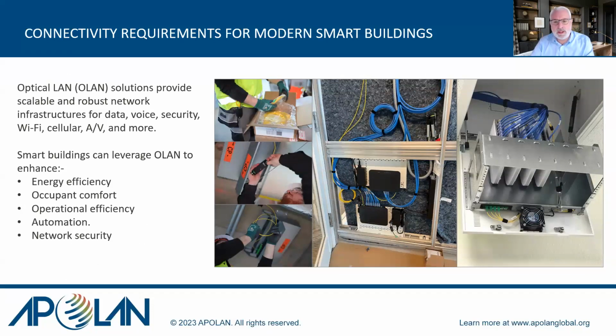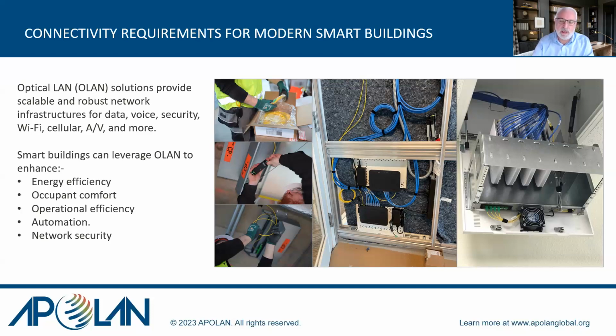So I wanted to give you just a couple of pictures here of some of the installations that we've done. And this is the type of technology that will be discussed later on. OLAN is the term we use for optical LAN. People use the terms fiber to the desk, PON, fiber networks. Ultimately, we're looking at a horizontal connectivity infrastructure that uses fiber as far as we can into the work area. So we're trying to replace as much of the copper cabling in the horizontal space with fiber cabling. And really that network needs to be able to support data, voice, security, everything else that traditional copper cabling would support.